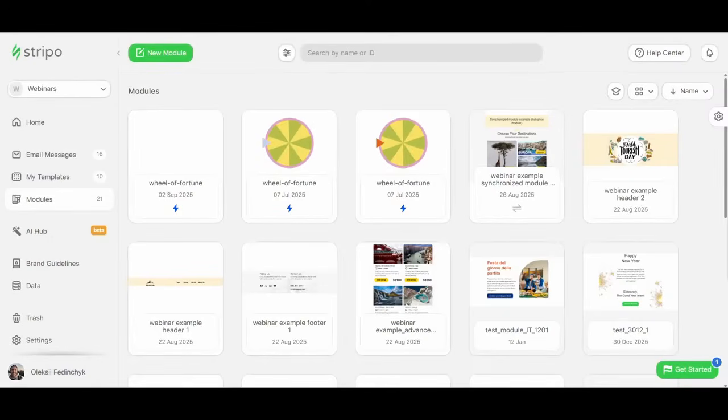Using the old-fashioned way, you have to replace this link in each module and template manually, avoiding forgetting in what modules this link is present. But synchronized modules allow you to change it in one module, and after that, these changes will be transferred to all templates that have this module. It's a pretty handy approach that saves you from a big headache. But let's do less talking and more practice.